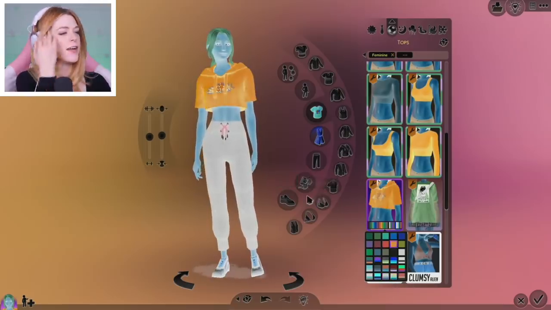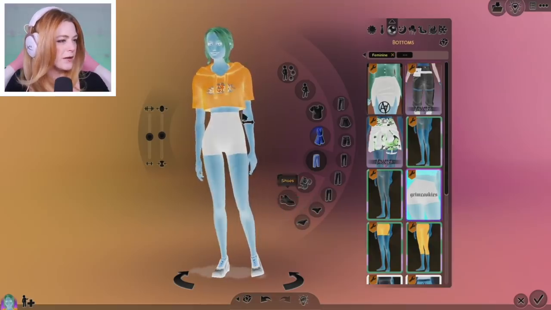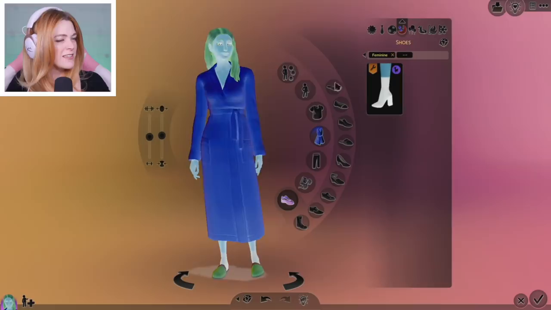Let's do this like fun orange color. I don't know why I would do that, but I am. And then we'll do like that for the bottoms because they're just, I think, leggings. And then the shoes I actually think are fine, so we'll keep those shoes.